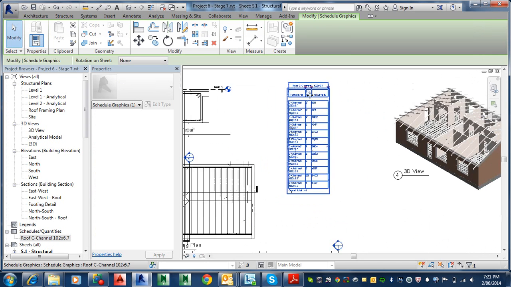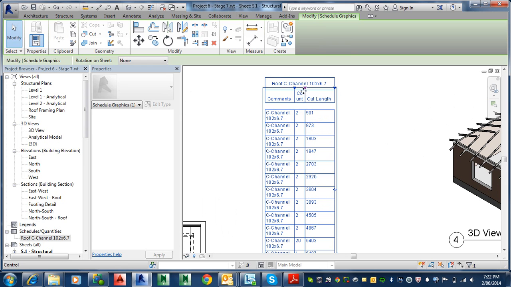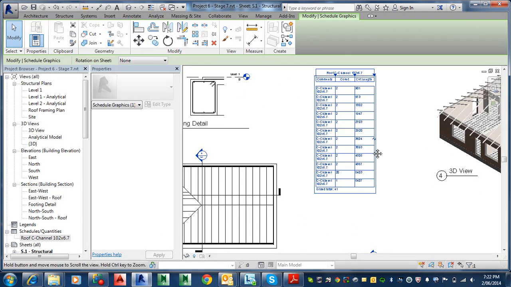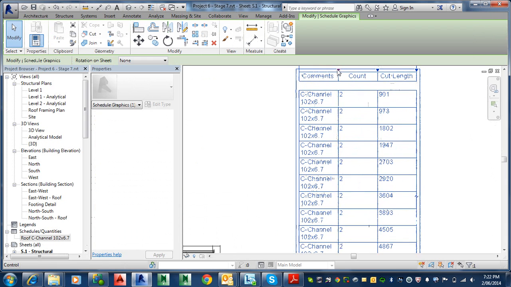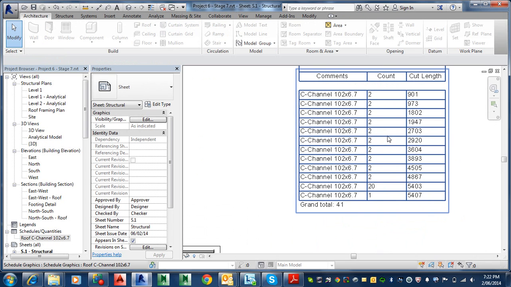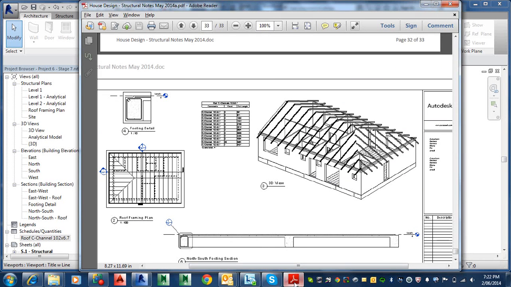All right, so it doesn't look like our sheet really. That's because I have squeezed up that column before, so I need to readjust it. Can do it like that, I suppose. I can also muck around with this column here, make it a bit wider. There we go. Okay, so that's that. What should it look like on the sheet? Well, let's have a look how I've done it in the past. Yeah, it looks about right as to what I've got on this thing here. So it's about, just muck around with it basically.